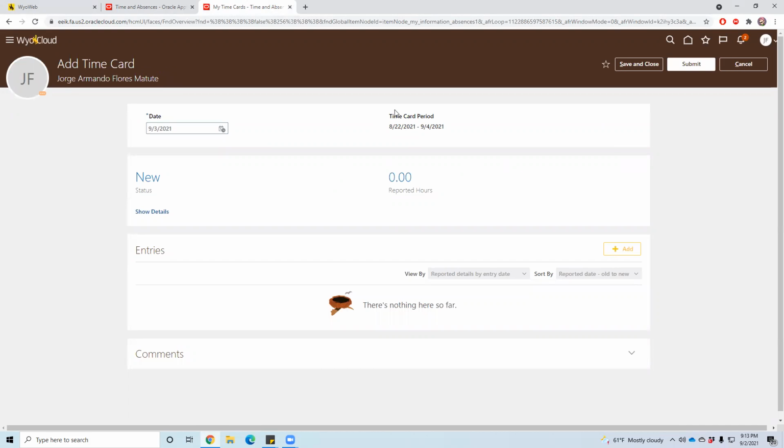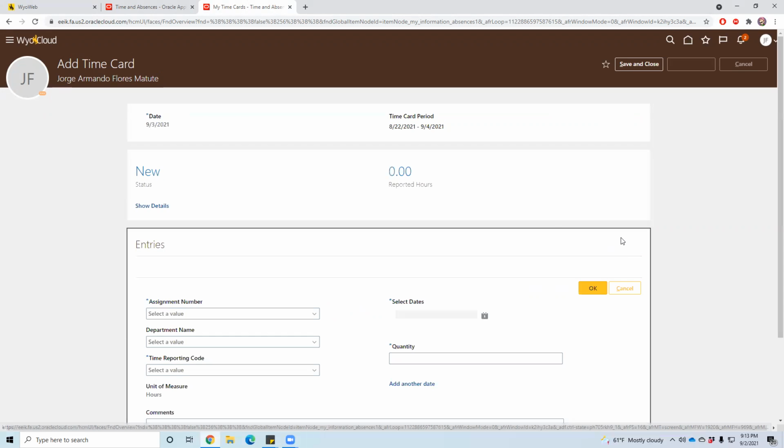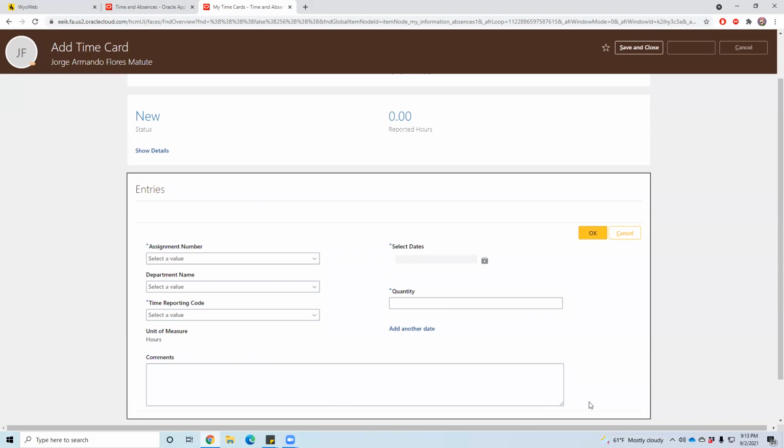Okay. Now here, a couple of things to notice. You do get your time card period so that you make sure you only input hours for those times. Obviously, if you did something in the previous period that we talked about putting in this pay period, make sure to add those hours. That won't really matter in what day you do it, as long as it's in this time period. Now, to start adding entries, here in the entries part on the right, it says add. So click on that. Now you're going to get onto this screen here.